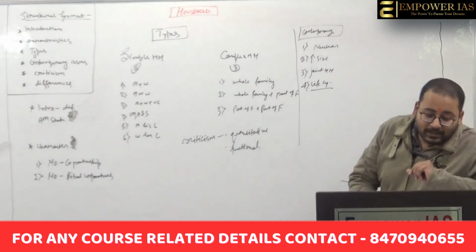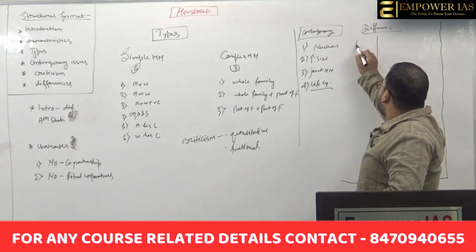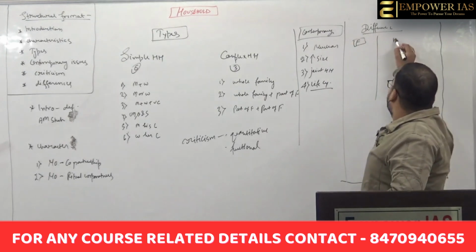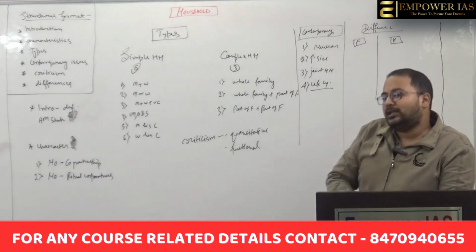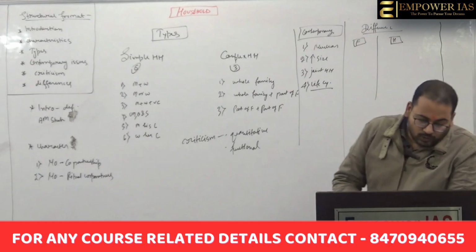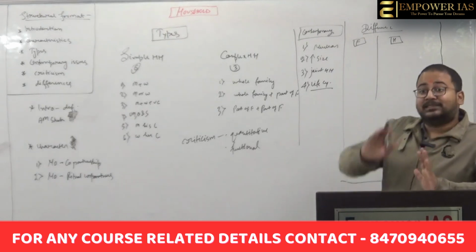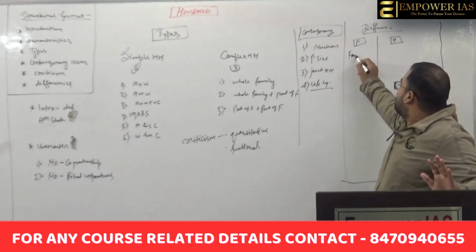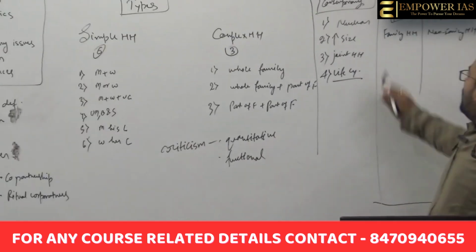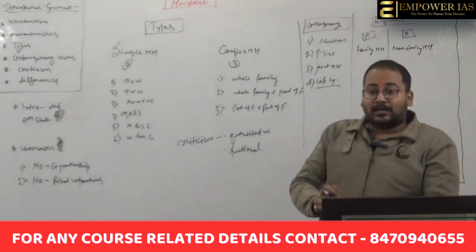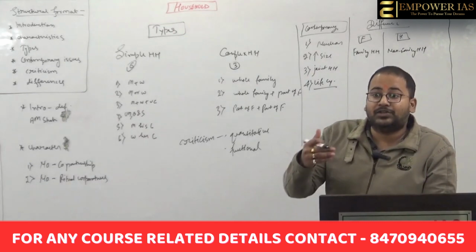So, the difference between family and household. We will discuss only one difference with an example, so that it is clear. The difference is that households are generally of two types: first is the family household and second is the non-family household. What is a family household? In a family household, the members who are residing in a common area are related to each other by blood, by adoption or by marriage.